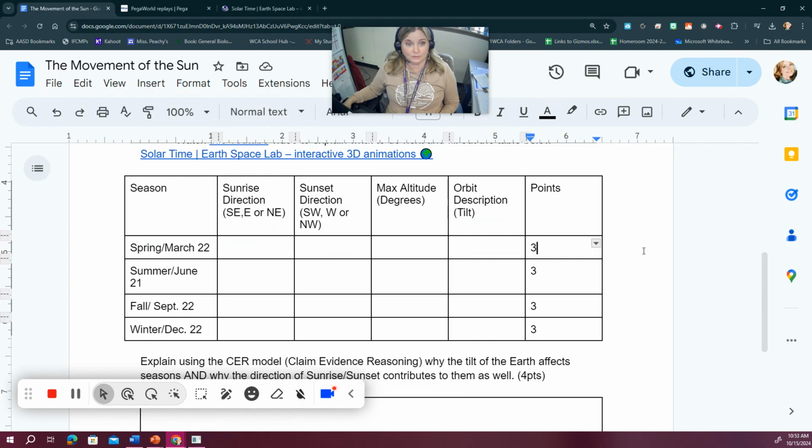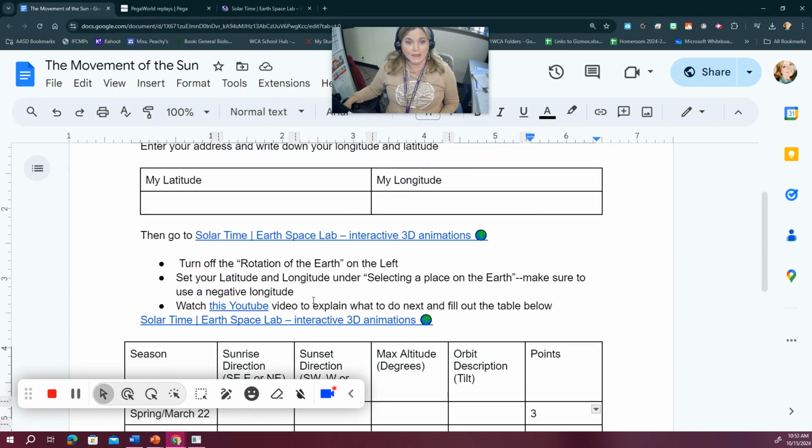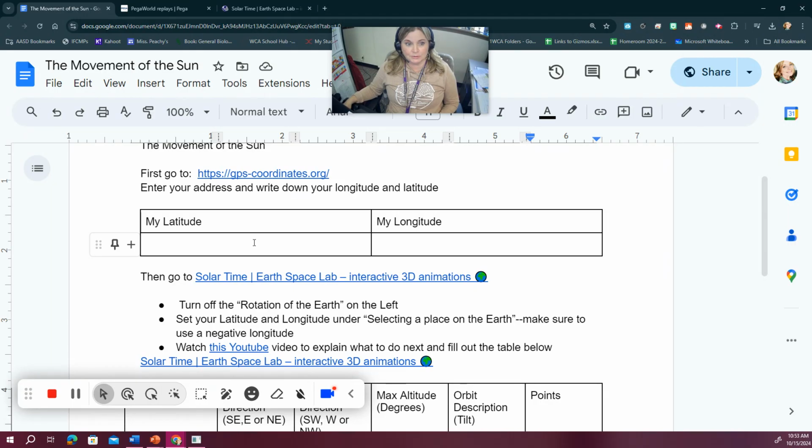Now, what do you need to do for this? We're going to be modeling the position of the sun as it rises and sets throughout the year, and kind of looking at its tilt and how high it gets in the sky. First thing you need to do is find your longitude and latitude using this link, and then you can enter them into the next link, okay?